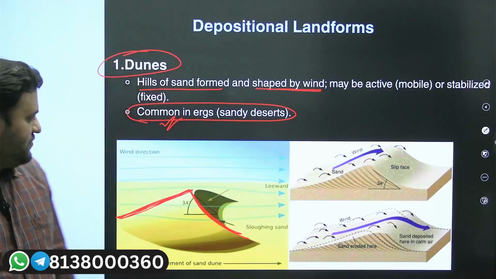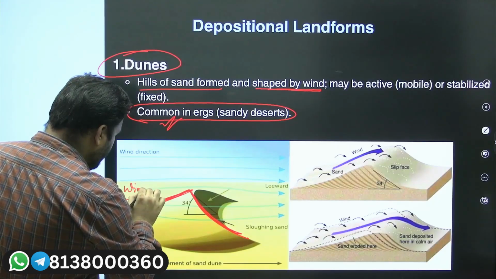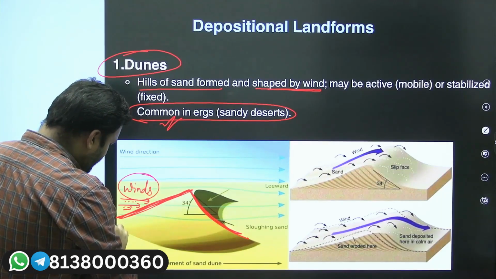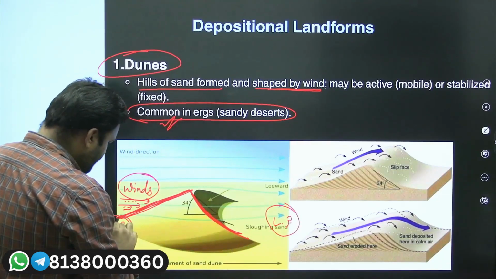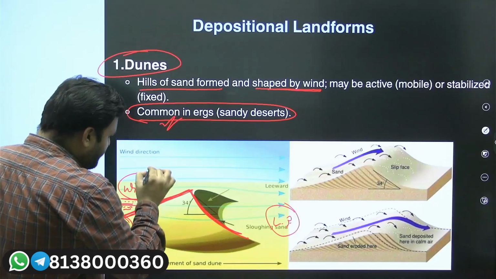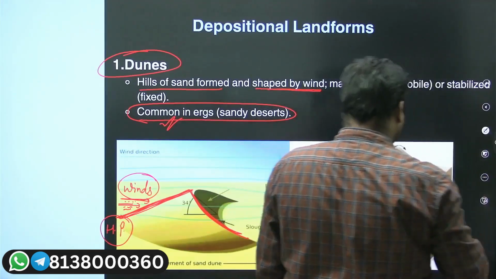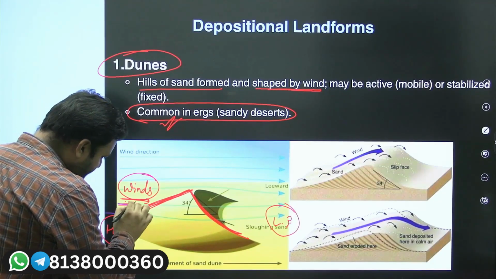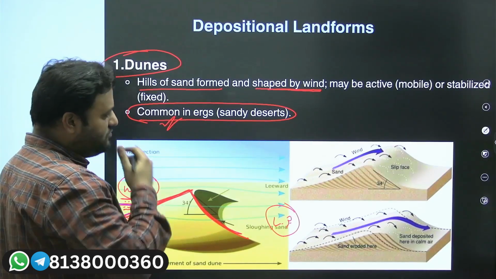See guys, first of all, here we have this wind. Now wind will cause removal. So whatever fine particles are there, they will be carried in the wind itself. Wind is moving because of the pressure gradient. So wind will move like this, and suppose the wind moves here, it will lead to removal. And as you can see, wind at this stage and wind at this stage, suppose there will be some sort of deposition in this way.